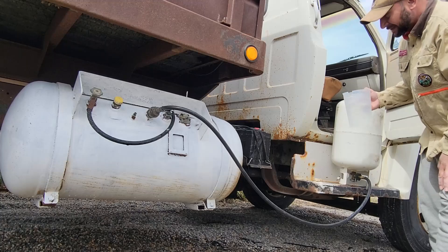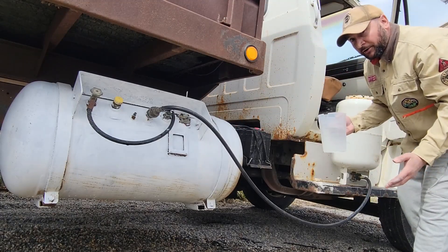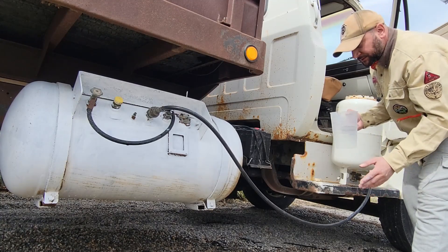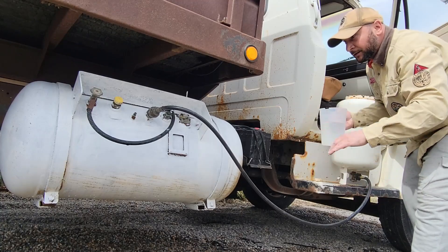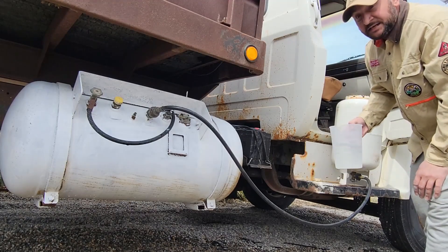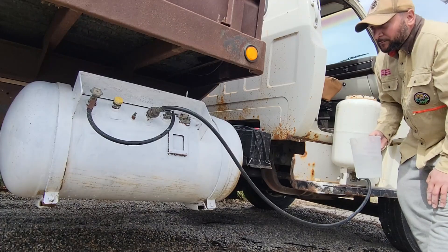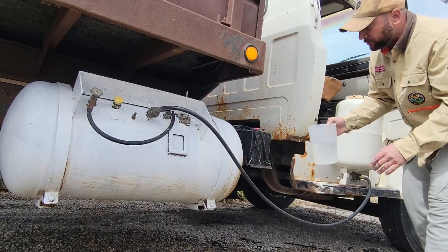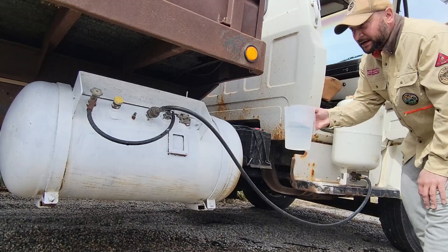There we go — it's finally bypassed the valve. Could the cold water have helped? It's possible. The other thing I wanted to check is how much of a problem it is having the delivery tank lower than the spout on the receptacle — it doesn't seem to matter much. We'll let this fully empty and see if we can drain the entire tank. Even after putting this tank in, I don't think I'll be much over half full yet — it's a pretty large tank — but we'll check the level and see.